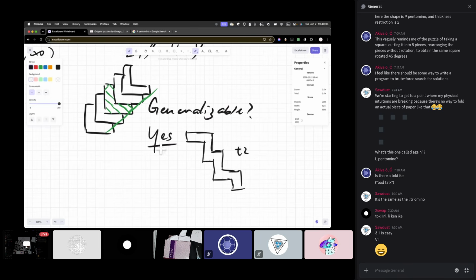Okay, so are there polyominoes that can't be folded into thickness 2? Okay, but this isn't just an arbitrary polyomino. So here's the fold, which I'm going to draw. It looks like this, and I believe the idea... Get a drawing tablet. Where am I even at? And this would be the rectangle.